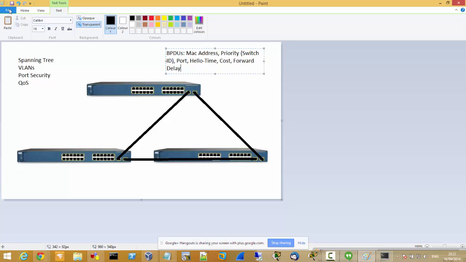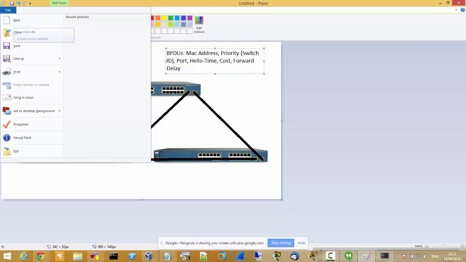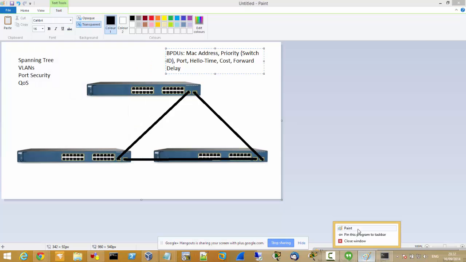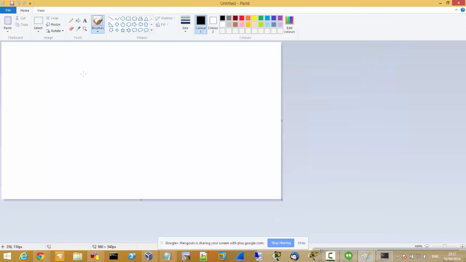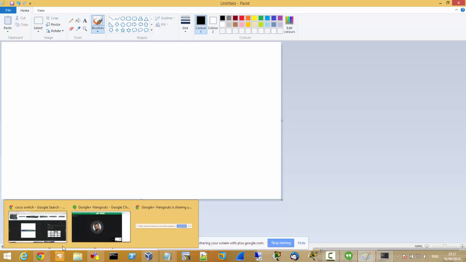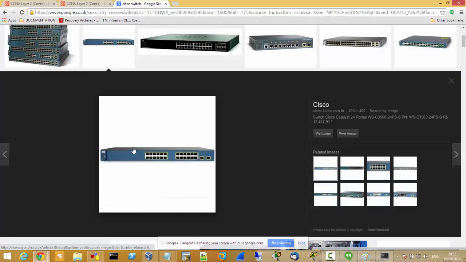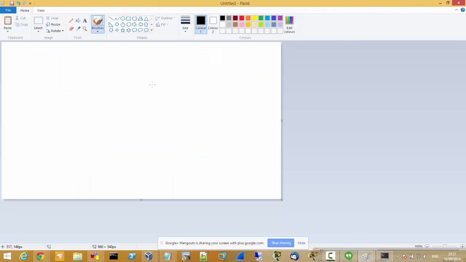Well, all the ports, I think. I know that BPDUs are sent in a multicast form.